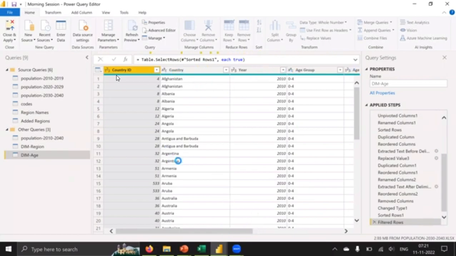Okay, so let the data load here. Until it loads, I'll not be able to make any selections in the query here.